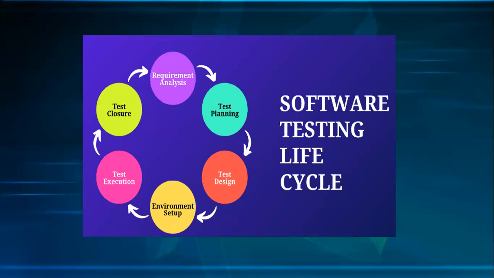Remember the third phase of our fundamental test process says test implementation and execution. This is where it falls here. Then the fourth phase tells us about evaluating exit criteria and reporting. Then the final phase says test closure report. You can see that what we have done in the fundamental test process is what we want to bring together for the software testing lifecycle. Correct? That's where we're going.